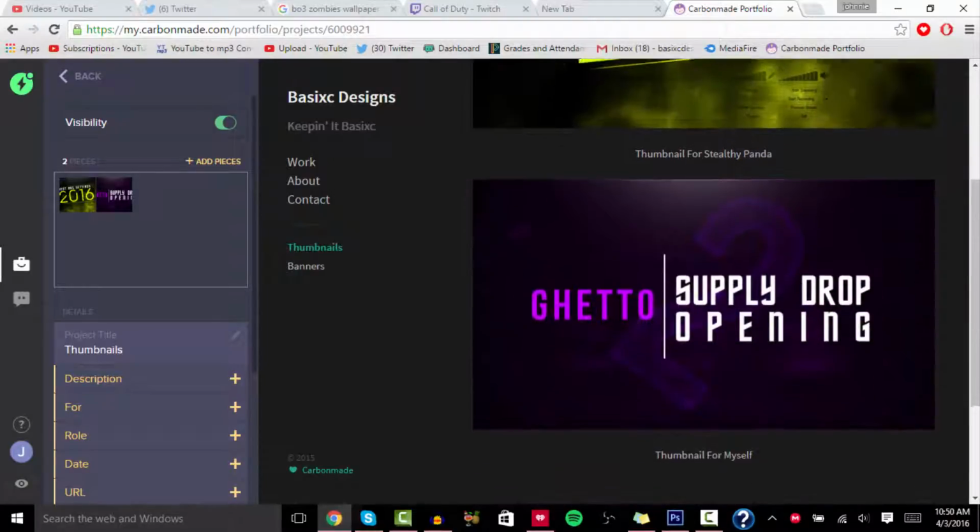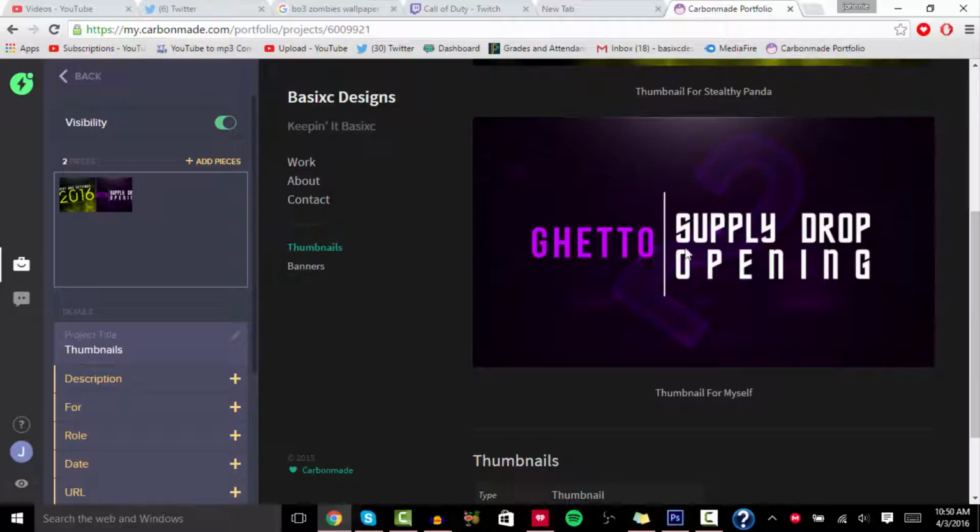And you go down to another one, which is one of my second favorites that I made myself, the Ghetto Supplier opening 2. Really the thing is the offset purple. It was a little bit darker than the text that I used, which is a pinkish, light purple, or a dark pink, light purple. I made this kind of a dark purple with a black offset to it. And then for the 2, I put that with the overlay and the inner glow, which gave it that style right there.